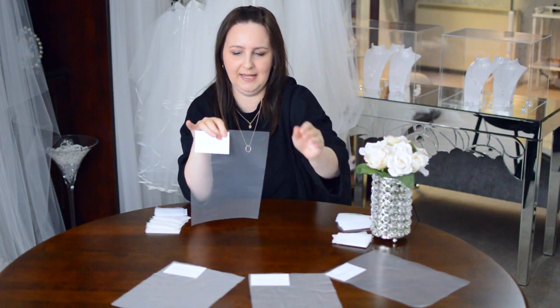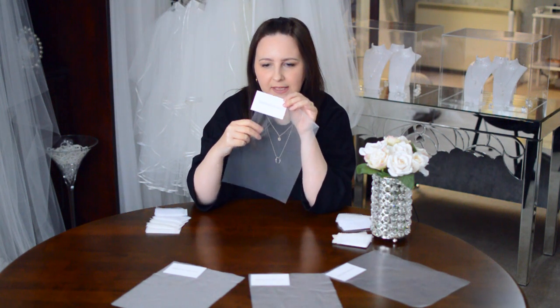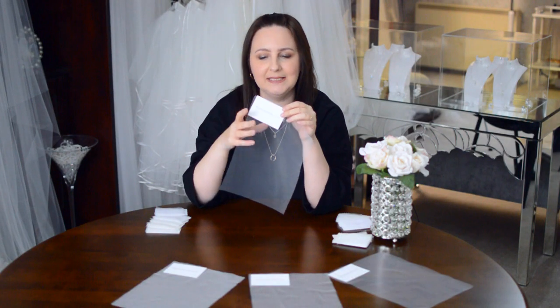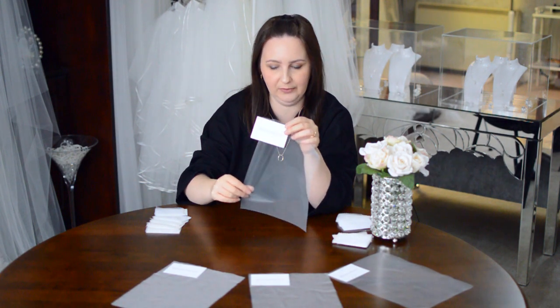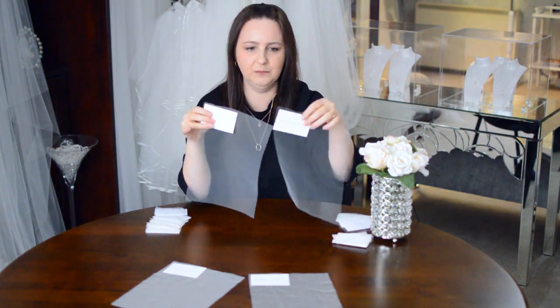Well, the holes in this are much smaller, half the size if not less, and what that results in is it feeling more like a chiffon or an organza fabric. You know, when you run your fingers over it, you're not feeling the holes in it like you do on these ones, so it doesn't feel so much like a net, it feels more like a material fabric, if that kind of makes sense to you. It is a little bit less see-through.